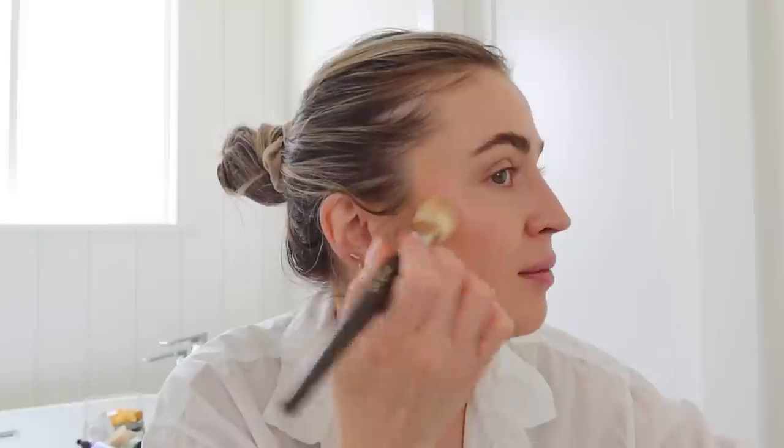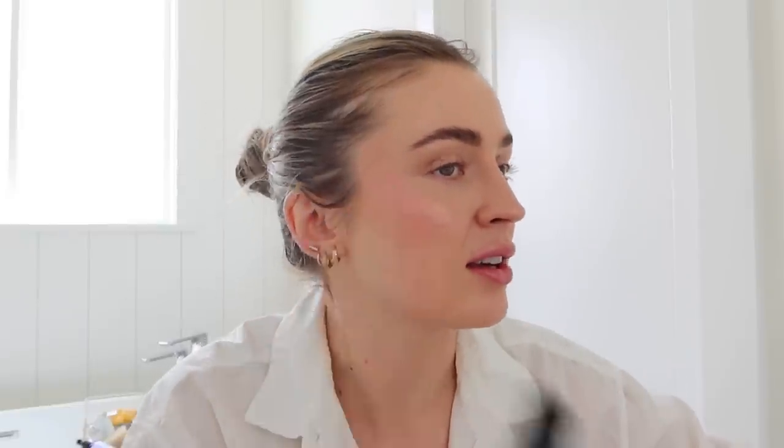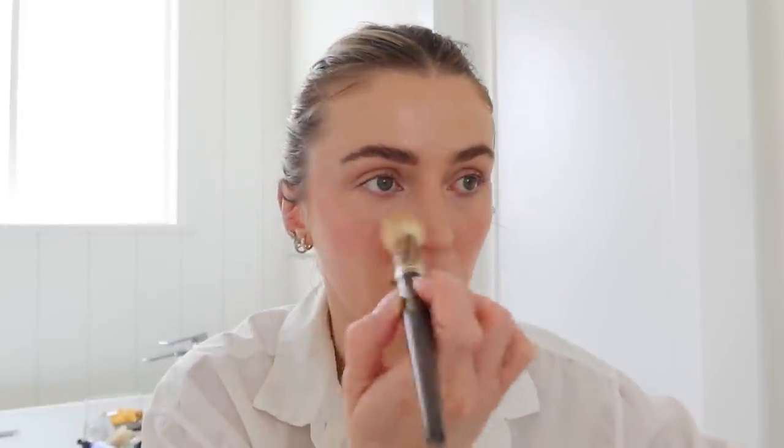I'm struggling with this applicator a little bit — it's coming out very much in gobs — but I'm going to just pat that on and then blend it out with my contour brush because I love to use this one for creams. It's really light, honestly. It's not as pigmented as I thought it would be. It's much more of a glowy effect, which when you're doing everyday makeup is actually nice to have something that can be like your blush and highlight in one. It's like a barely there, very natural pink shade. Really pretty.